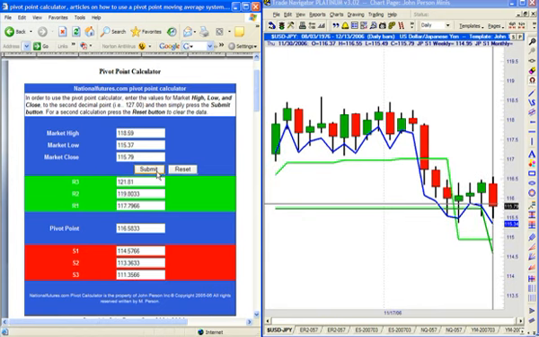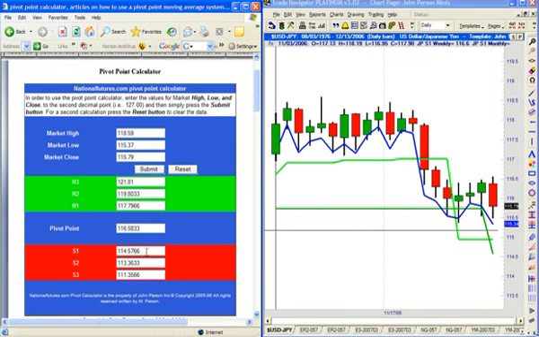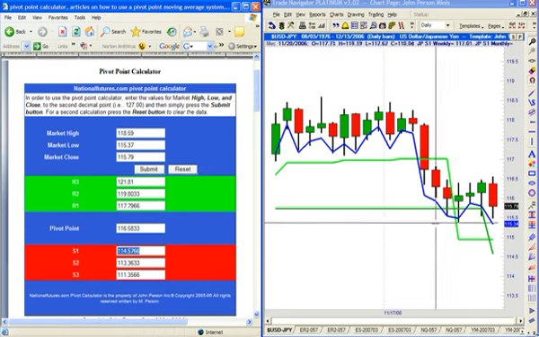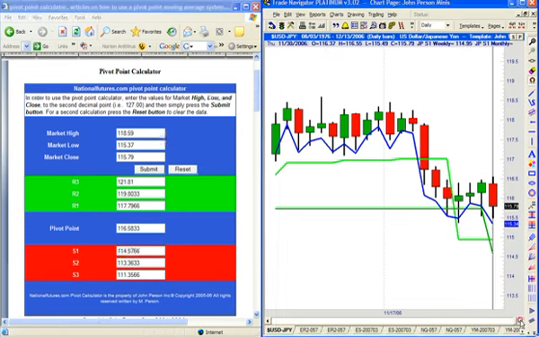Just hit the submit button. We get our 3 resistance. We get our 3 support targets. So for the month, it's really giving us an idea that if the market closed here, our first target of support will be probably somewhere down around 114.57, and that's an area that I would say we want to heighten our attention to.